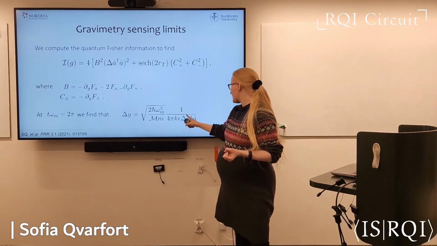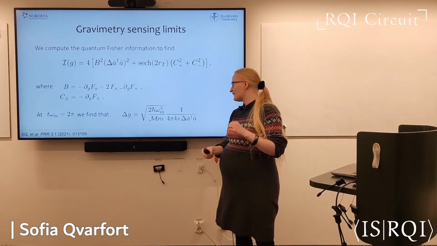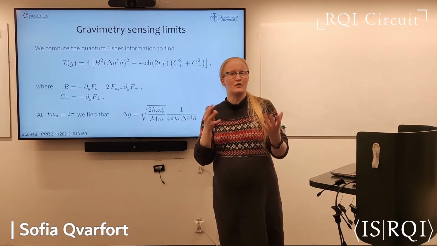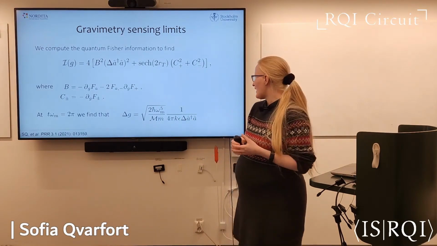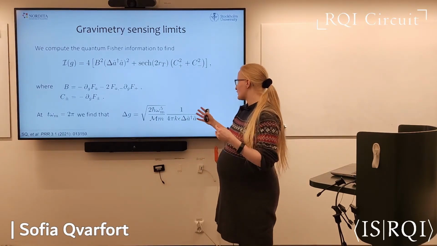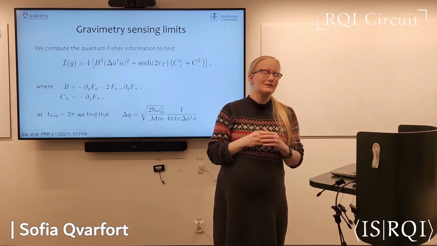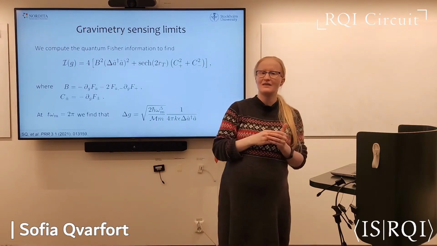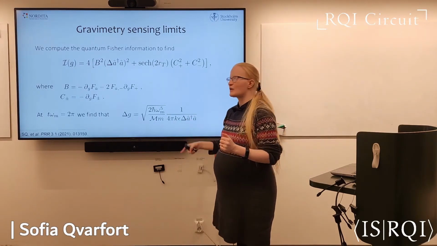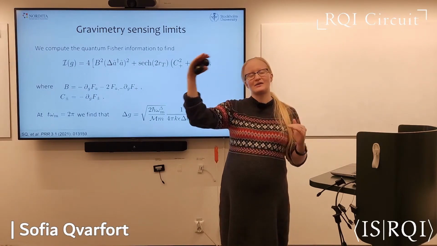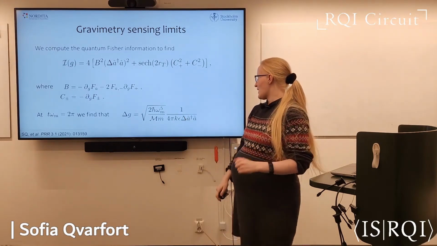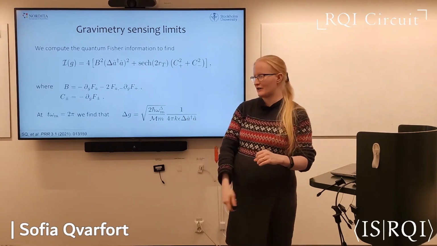The interesting bit here is this delta A dagger A. That's basically the variance of the number of photons that you have in your system. And here, if you input a squeezed state, then you do quite well. A coherent state will also do well, but not as well. And the most exciting state you could put here would be a Fock state, which then satisfies this Heisenberg limit. But creating really good Fock states is very hard.